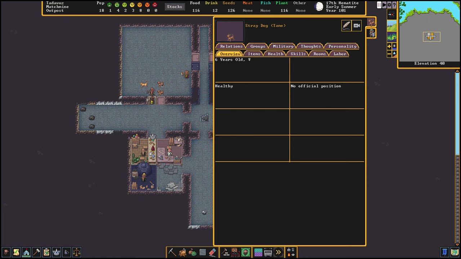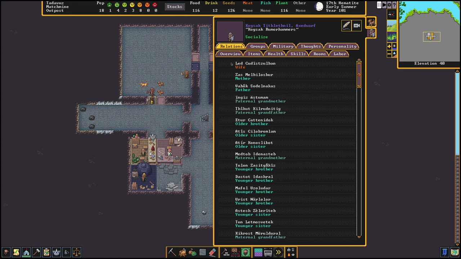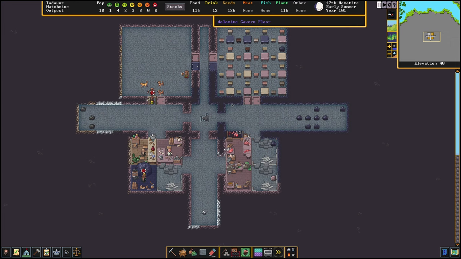Hope you socialize well. You see, he's grouchy when caught in the rain. He feels fondness talking with an acquaintance. Good. Hope the acquaintance is somebody in here. Was it a passing acquaintance? Cool. Very good.